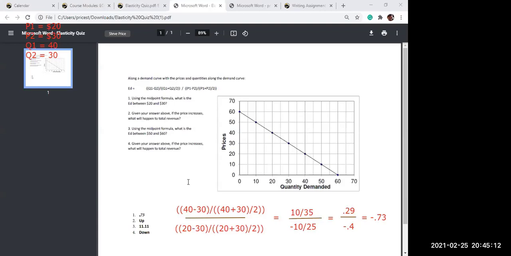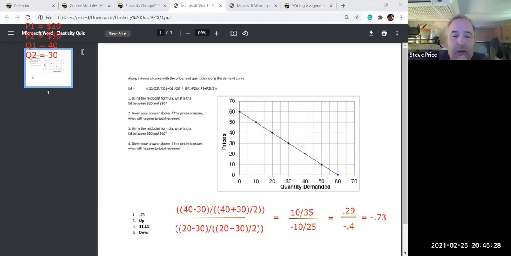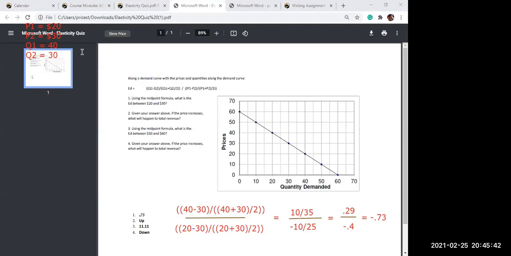Of course. On that same problem, for whatever reason, I had my numbers backwards. So I did 30 minus 40, and on the bottom, I did 30 minus 20. And I still came up with the same final answer. Is that okay? Yeah, that's absolutely fine. I've done that when I've done this calculation in front of classes, and it's the same thing because you're just determining, instead of having the denominator negative, you had the numerator negative, but either one being negative makes the outcome negative. So yeah, and it's still the same numbers. Okay, cool. Thank you.